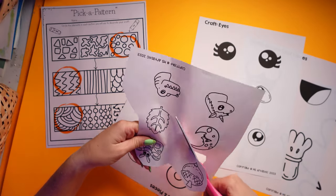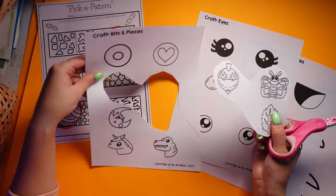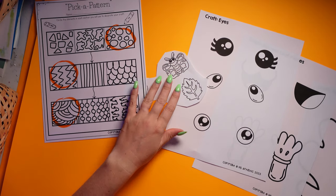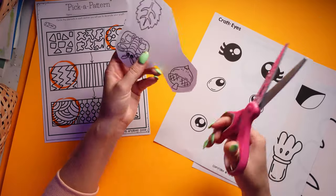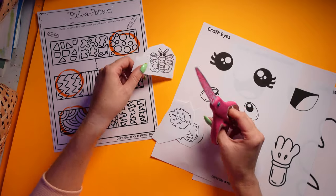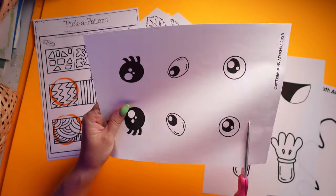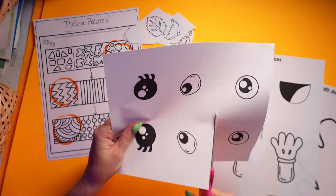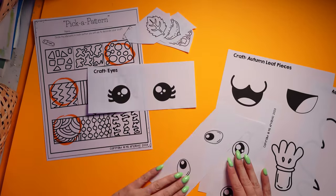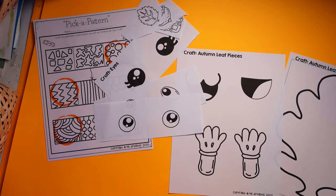There's all kinds of stuff. I'm going to pick the autumn ones, but there are also other fun things on there for all your different learners to choose from. And again, in your classroom, I would just strip cut them with your big cutter, and then they can all be singles and they can pick from a dish in their table groups. Same with the eyes, I would just cut them into strips and everybody can pick one strip. I would say a couple pages of these per table would probably be good, so you don't need to photocopy all of them.